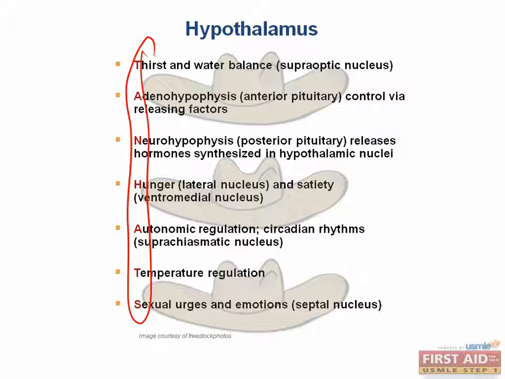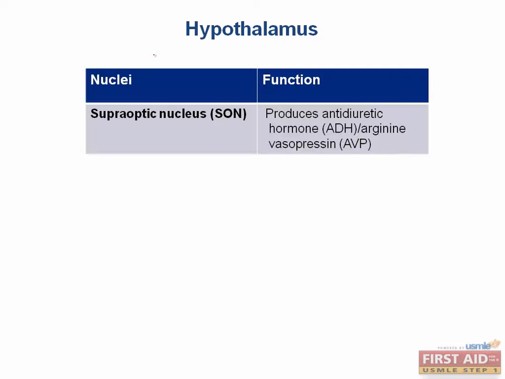And now the hypothalamus can be divided into major regions along the anterior, posterior, and the medial-lateral axes. The supraoptic nucleus is responsible for making ADH, which induces the kidneys to reabsorb more water. And do you remember where ADH binds to induce the kidney to reabsorb water? That would be the V2 receptors, which are found on principal cells.